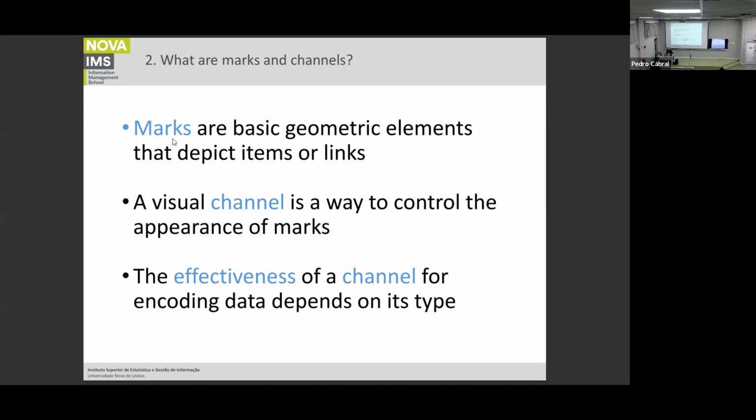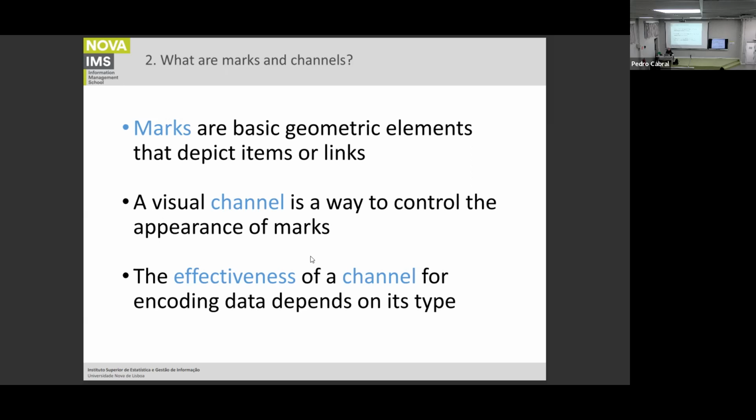We already know what items or links are. Visual channels are the way we control the appearance of the marks, okay? And our objective here is to try to select the most effective channels, and we are going to see how we can take this decision, okay?